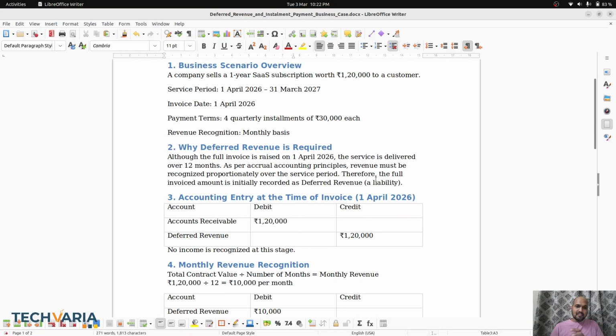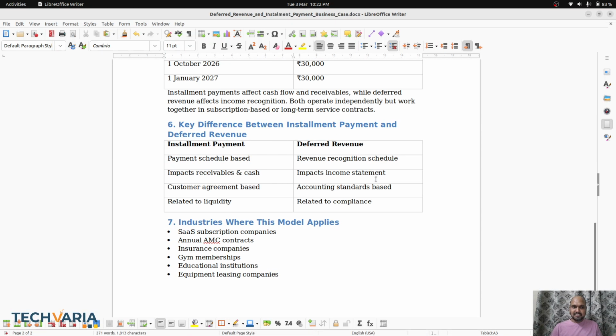Now a similar case can happen in various industries, and so here let's understand the key difference between installment and deferred revenue. Installment payment will create a payment schedule, and deferred revenue is going to recognize our revenue with the predefined schedule. Installment payment will impact the receivables, and the revenue will create our income statement.